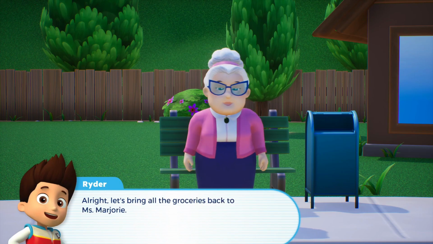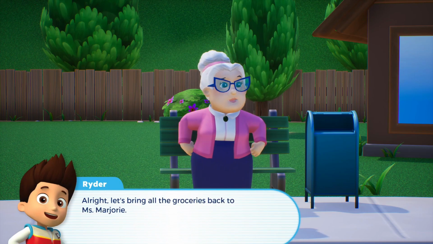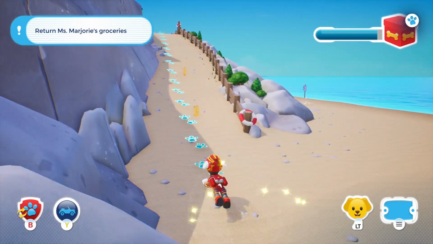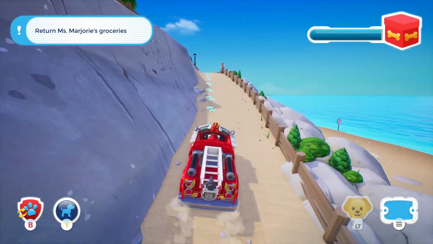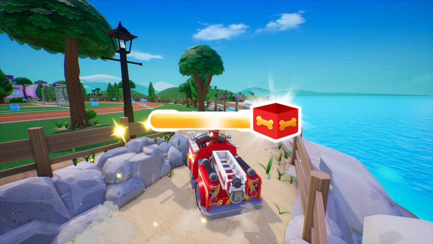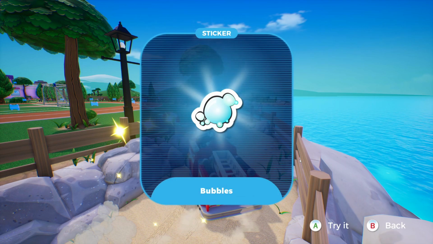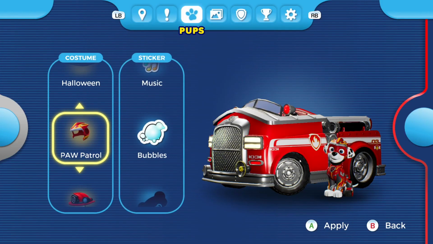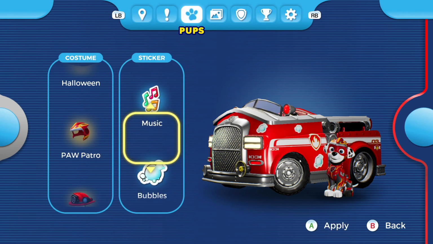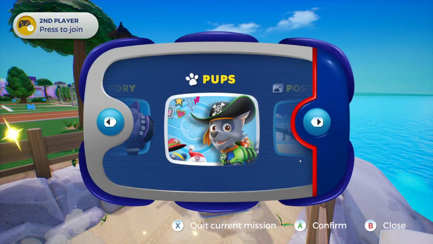All right, let's bring all the groceries back to Miss Marjorie. You unlocked a new vehicle sticker. Choose a pup. Pups!